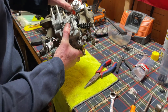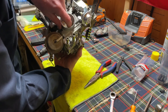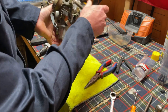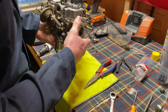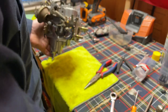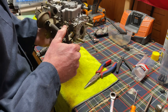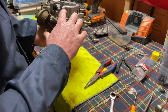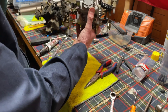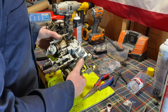Now that we have the whole choke assembly parts all back on, the flap is on the screw so it returns, piston choke's all set, accelerator pump is all hooked up, everything is good. I like to go around with this 3-in-1 multi-purpose oil - it's kind of like gun lube, essentially smells like gun lube. You can just hit all the moving spots. It was a little crispy at first because it was almost so clean that it was just metal on metal, but I put that lube in there and everything feels so much happier. Besides a couple of spots looking dirty, this thing looks brand new.